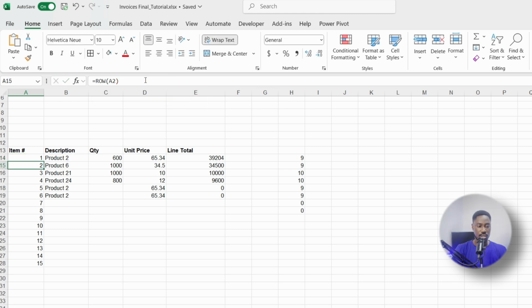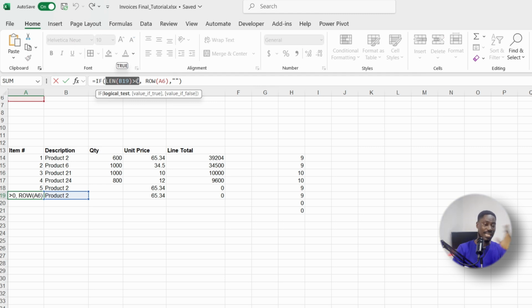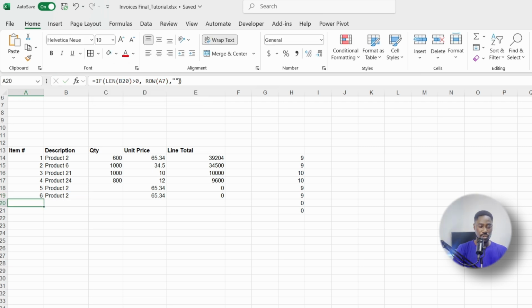So this works, and it's going to work for this. But the moment we get into this region, it clears off, because at this point the length of this is obviously 0. Since it is 0, the function is saying that if the length of that particular cell is less than or equal to 0, that is the reverse logic, then we want to fulfill this part of the function. So that is the way to look at it.